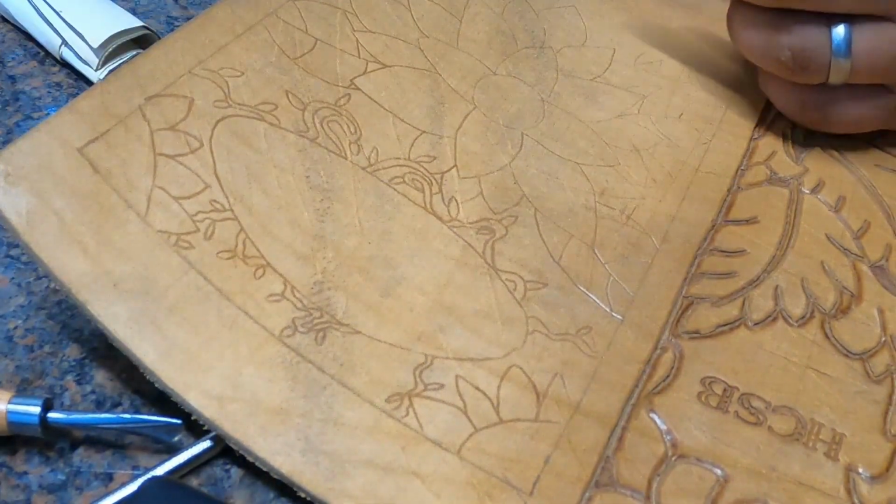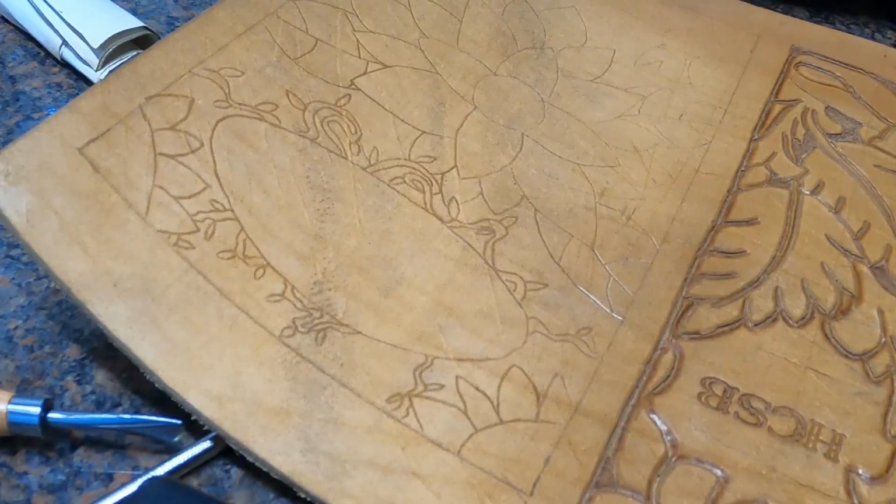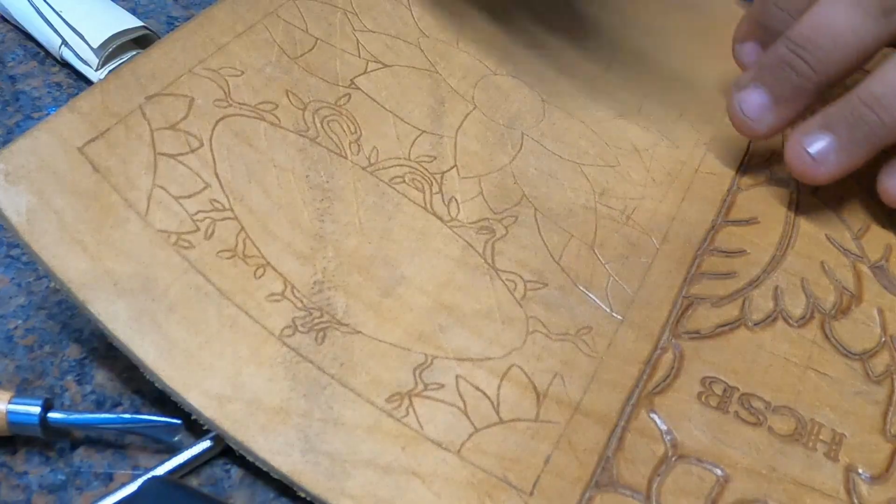Now on to getting this thing wet again and start knifing it and getting it going, because I am ready to get this thing done.